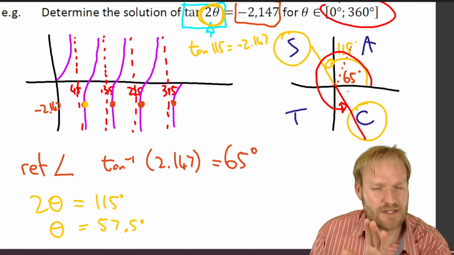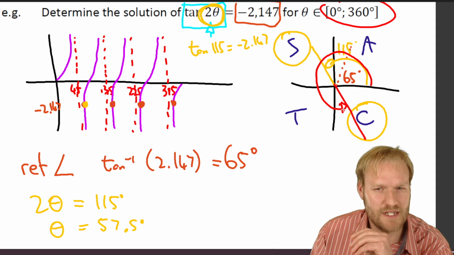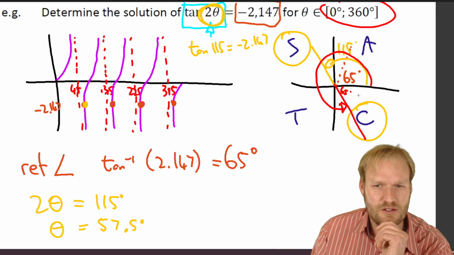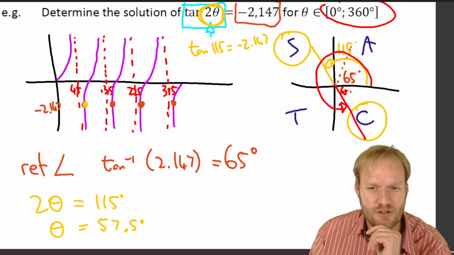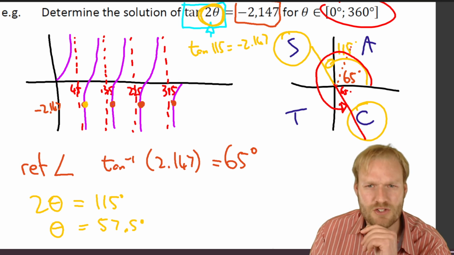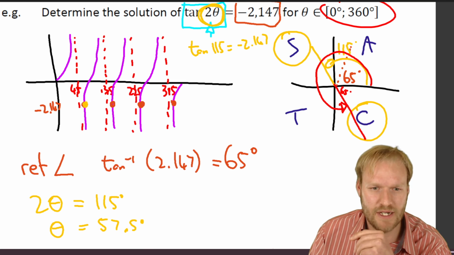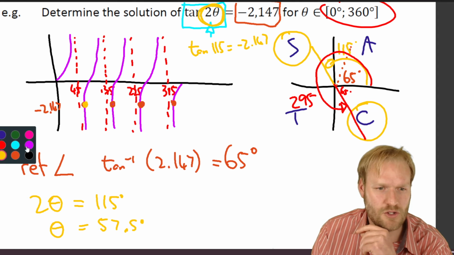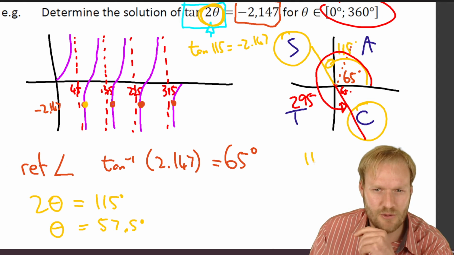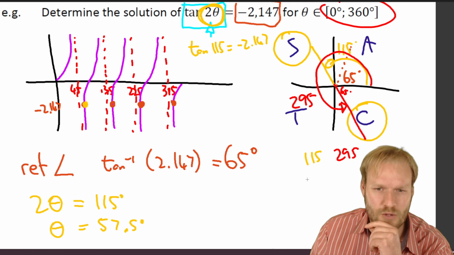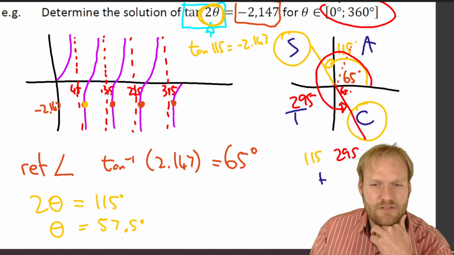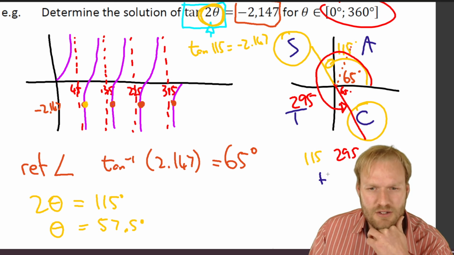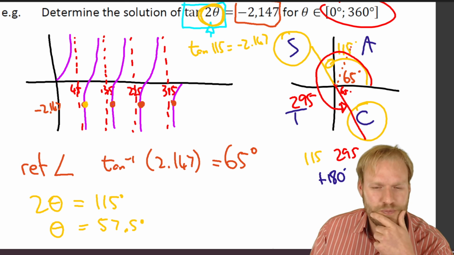Maybe let's rewind a step. What is the value of that red angle? Remember, this is going to be 65. So what's the value of that red angle over there? Okay, so you want to go, well, 360 minus 65 gives you 295. So the question we're asking ourselves: we've gone from 115 to 295. What did you add to get from 115 to 295? Well, we added 180 degrees.